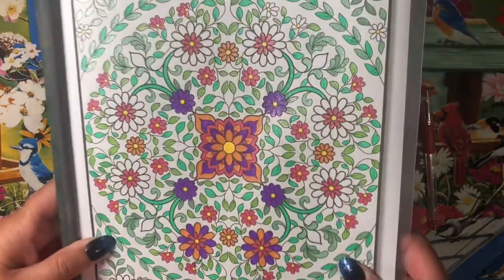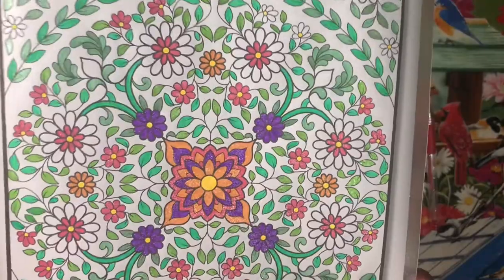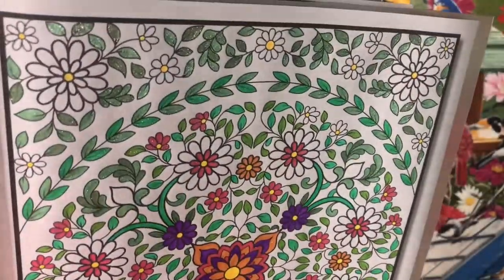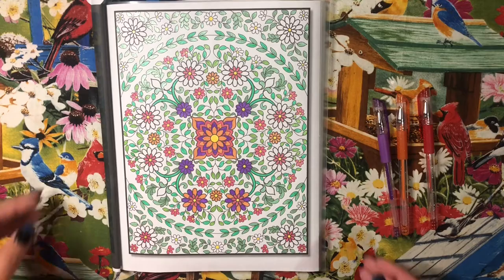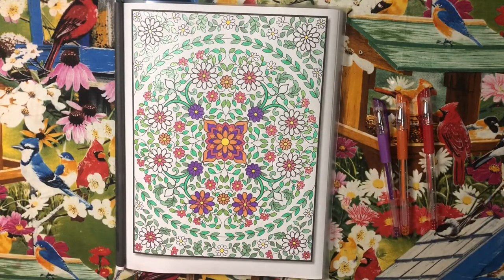I do recommend these gel pens. They are so smooth, and look how sparkly they are. They're really, really pretty, so I really like these. I think they were only like $17 for a 100 pack, so that is not bad. I just wanted to give that brief little thing there. So I'm gonna go ahead and start coloring, and it is just gonna be quiet, set to music. So I hope you enjoy the rest of this video.